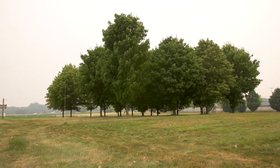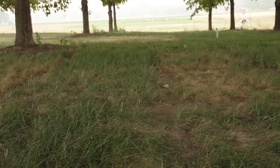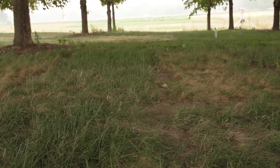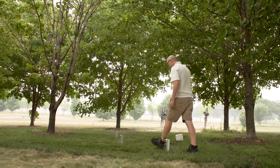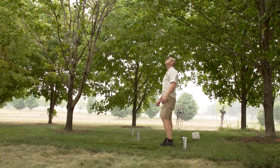My background and what I'm doing here is turfgrass responses to light. I mostly do shade research related to fine fescues. We usually consider fine fescues very shade tolerant, but a lot of the work that we've done shows that they aren't all shade tolerant. There's actually a lot of variation that we're using to breed for more shade-tolerant fine fescues.